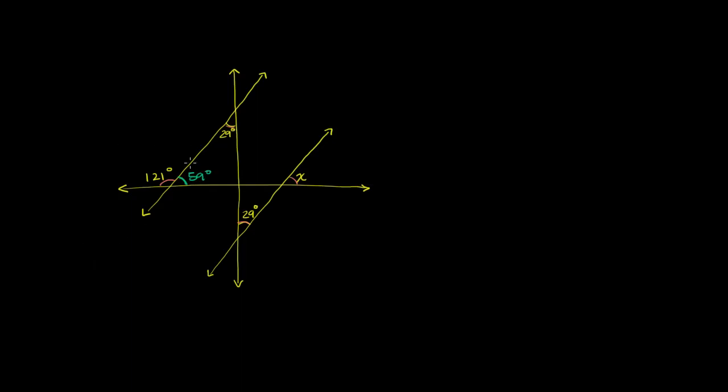Now we see that we have two angles of a triangle. If you have two angles of a triangle, you can figure out the third angle because they need to add up to 180. Or you could say that this angle right over here, so we'll call that question mark, we know that 59 plus 29 plus question mark needs to be equal to 180 degrees. And if we subtract the 59 and the 29 from both sides, we get question mark is equal to 180 minus 59 minus 29 degrees. So that is going to be 180 minus 59 minus 29.